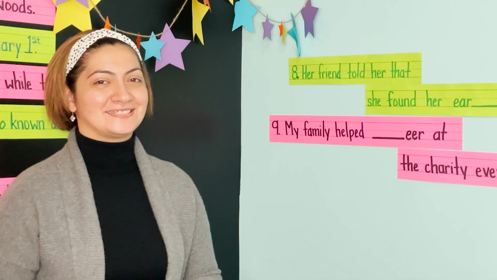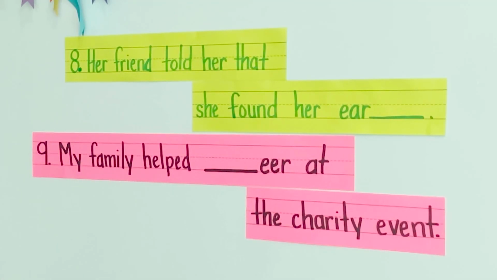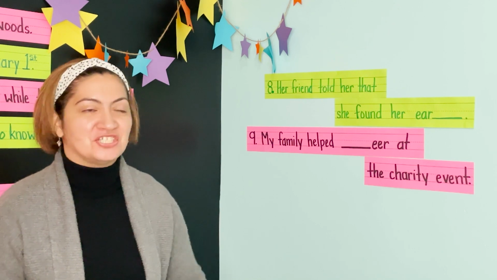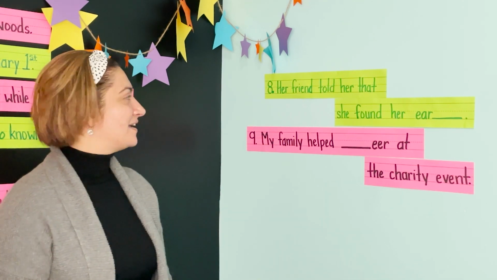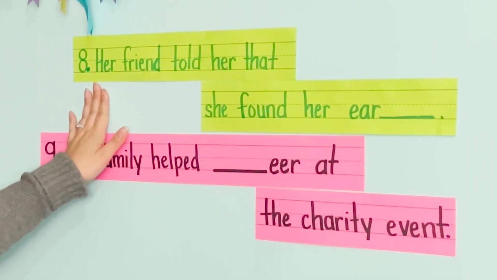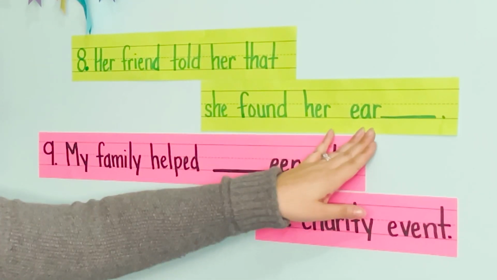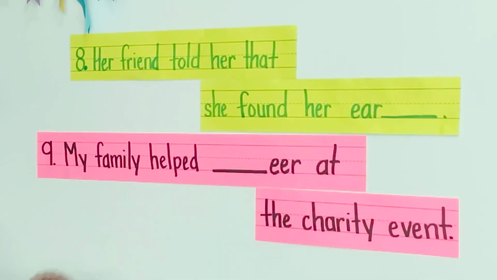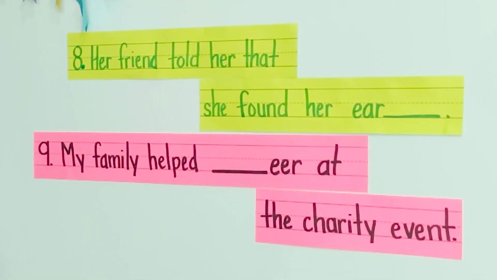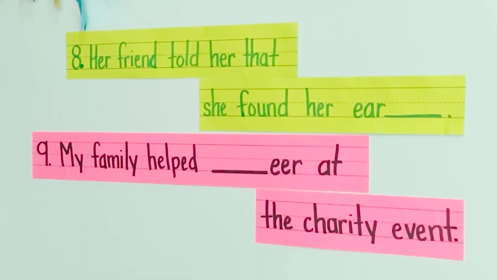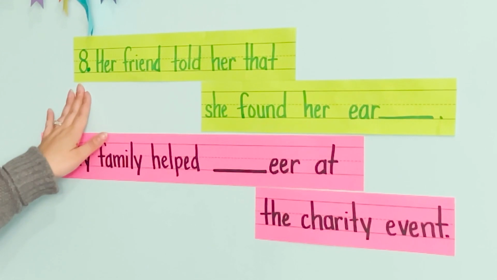All right, scholars, I know. I have 2 more sentences for you. They were a little bit challenging, so I put them over here so we could look at them separately. Okay? This first one actually has the ear sound at the beginning. And then the other one has the ear sound, but it's going to have more than one syllable. Well, both words have more than one syllable. So a little bit more tricky than the 1-syllable words we were just working with. Let's see if we can do it. All right, sentence number 8.